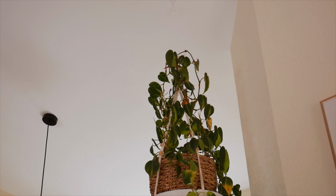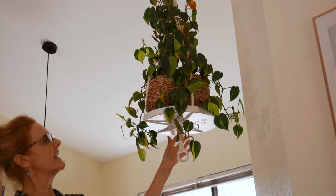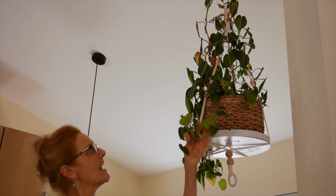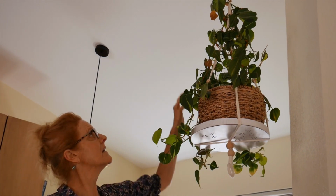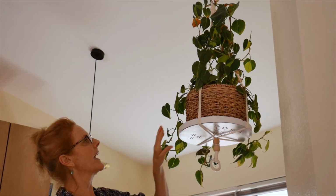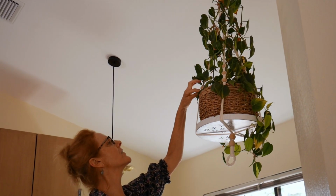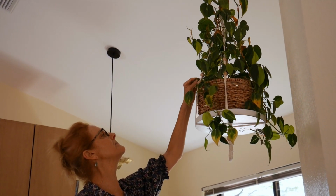And this plant has just been covering it up since I moved. And so this is how it looks. There's a couple of them that are going up the hangers here, but I will show you that when I go to repot this plant. But it's a great time of year to do this.